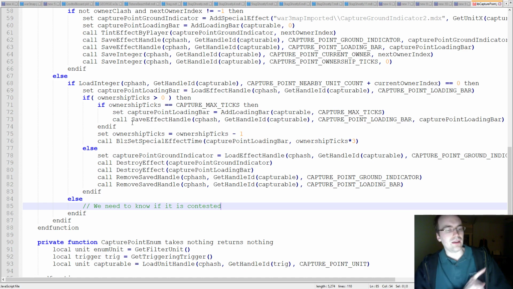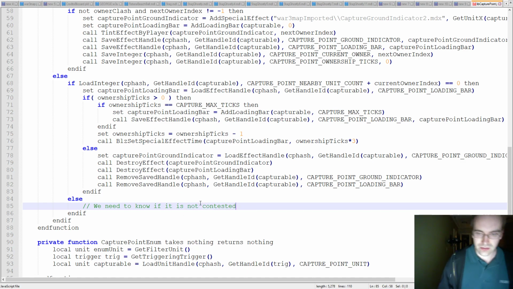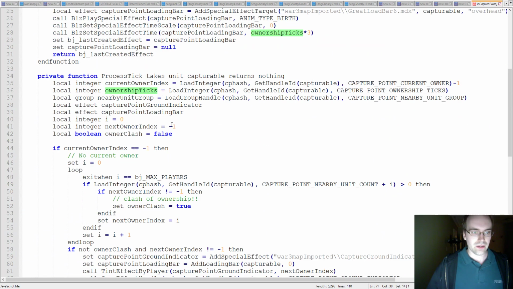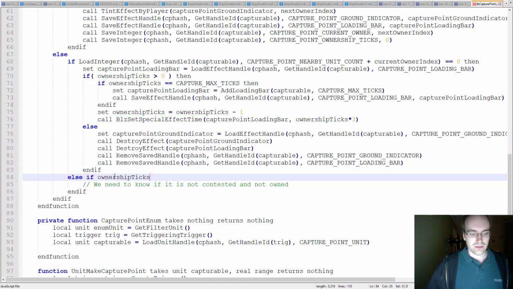Or not counting down. Actually, contested is the case where we just freeze it. It is not contested and not owned. So in particular, this is actually going to be else if ownership ticks is less than capture max ticks.